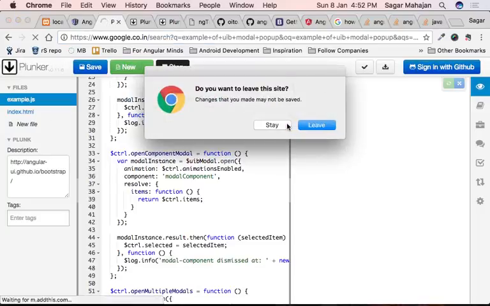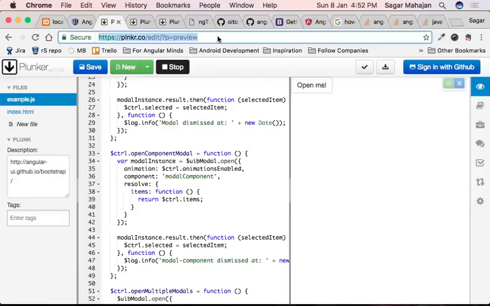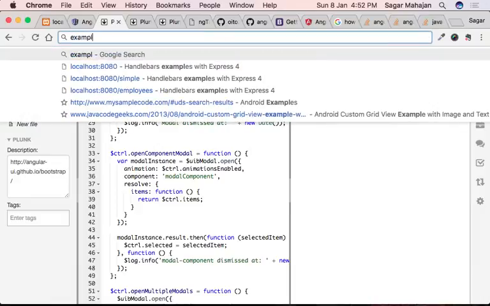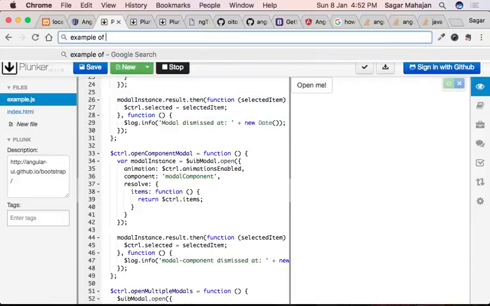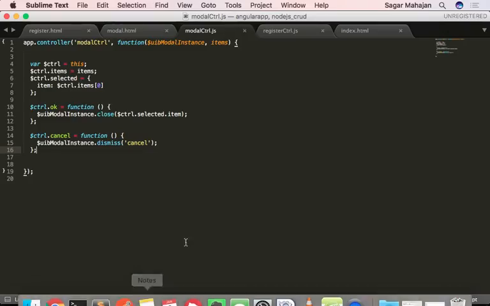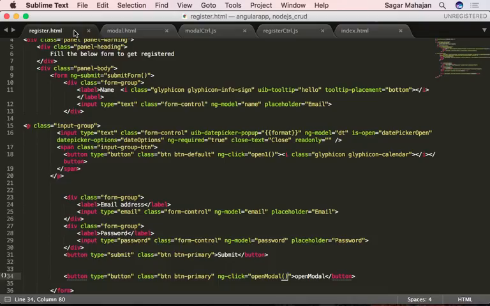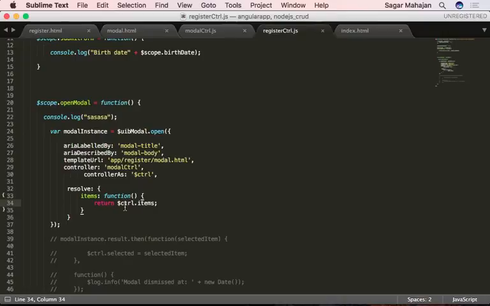Okay, leave. Can we just pass the object, or return the object and pass that object, access that object in items? We are passing items, right? Yes. In return, we can pass the object, and we can access that object in model by giving items dot something key.